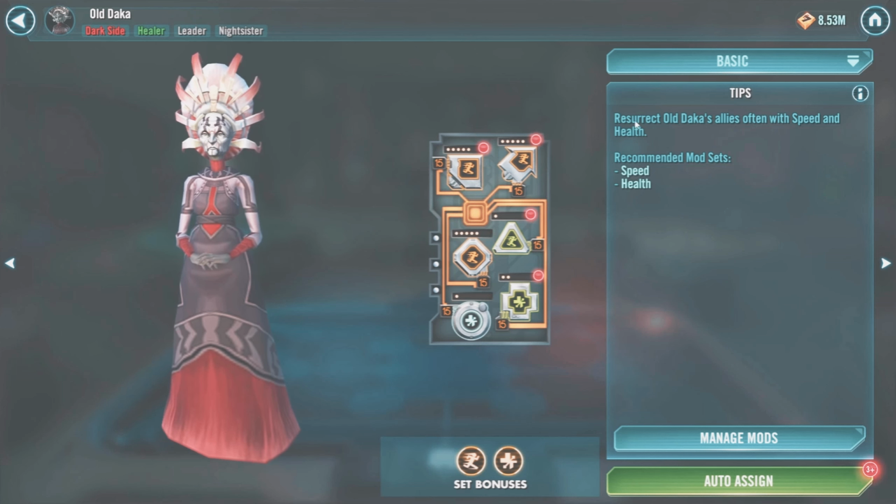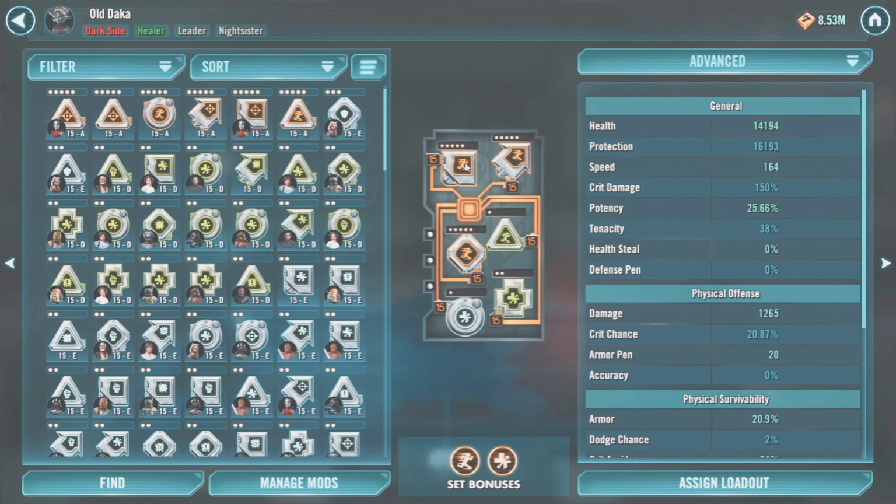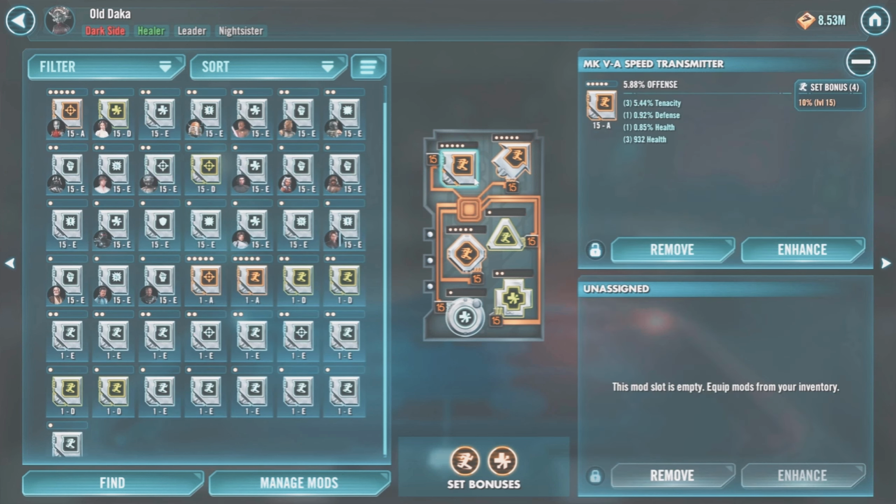And she's a healer, resurrectionist. She can resurrect allies, often with speed and health. So you recommend speed, and the mod set speed and health. So what do we got here? Here's speed, and I had a set bonus of 4, so I needed 4 speeds, and I got 2 set bonuses. And there I go.